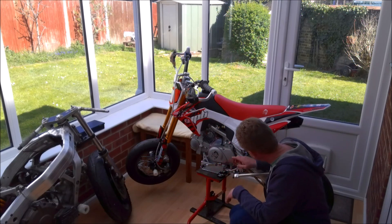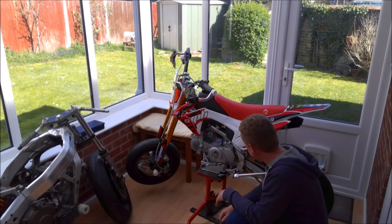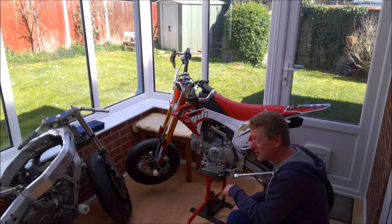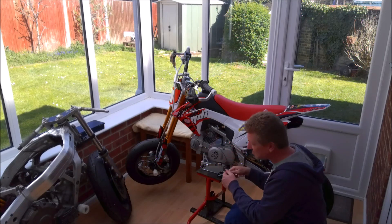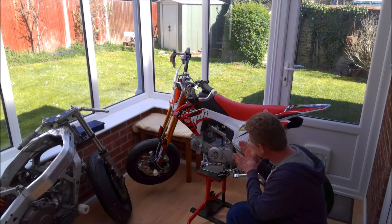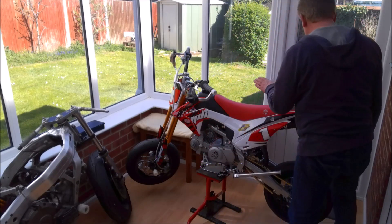Finally, the last thing is the catch bottle underneath. You could use a Red Bull can or a Brasso can if you want to go old school. I happened to have some posh shaving foam that was nearly empty in an aluminium bottle, so I decided to use that. Normally you'd just cable-tie it to the frame, but on this bike it rubbed against the shock, so I had to weld up a little bracket that bolted to the frame to pull the bottle out a bit.